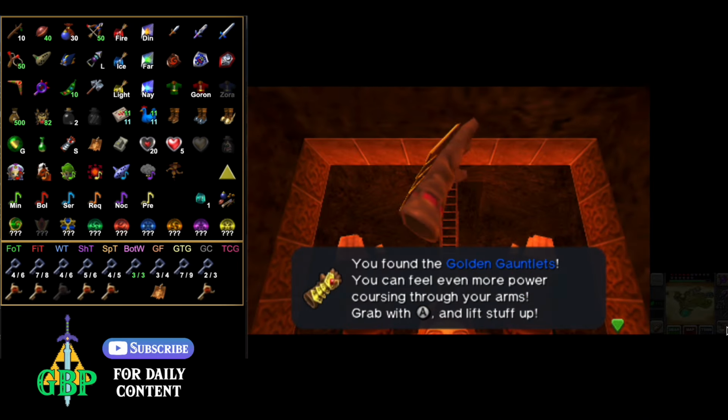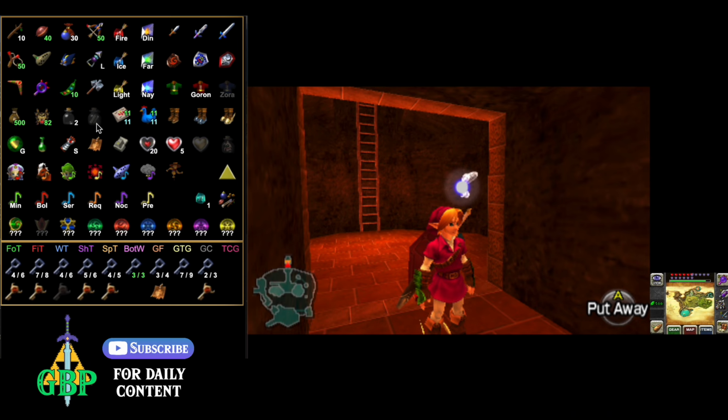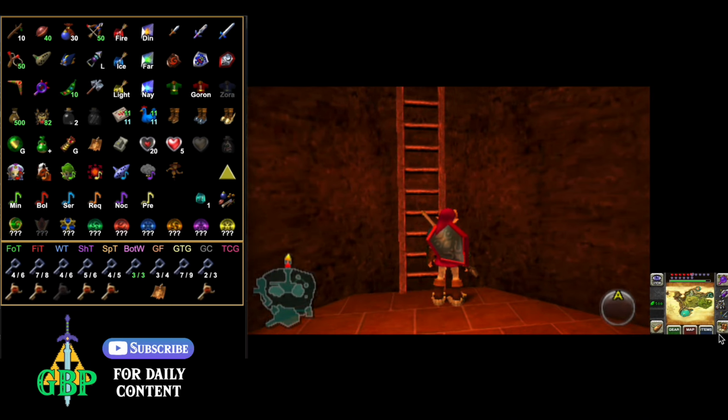Gold gauntlets! No way! We did it! We did it! We can beat the game! This is it! This is it, ladies and gentlemen. Right? Let me just double check everything because I don't want to be an idiot. Zora, we don't need the Zora's tunic. We have everything else. Everything except the ruby. The poor ruby. And the third Ganon's castle small key. Ooh, that may prove to be important.